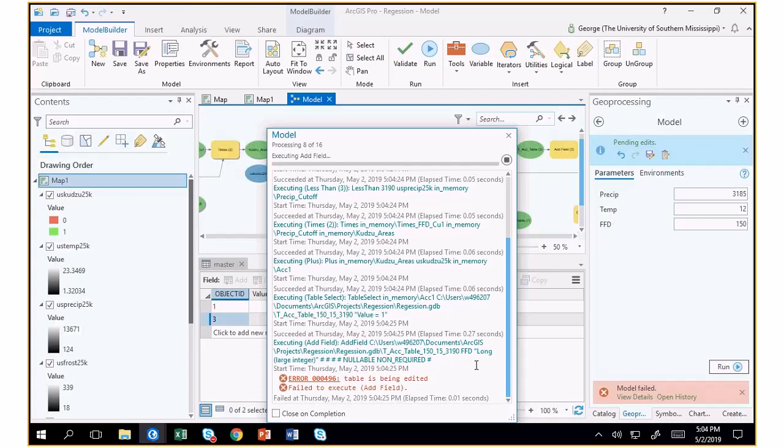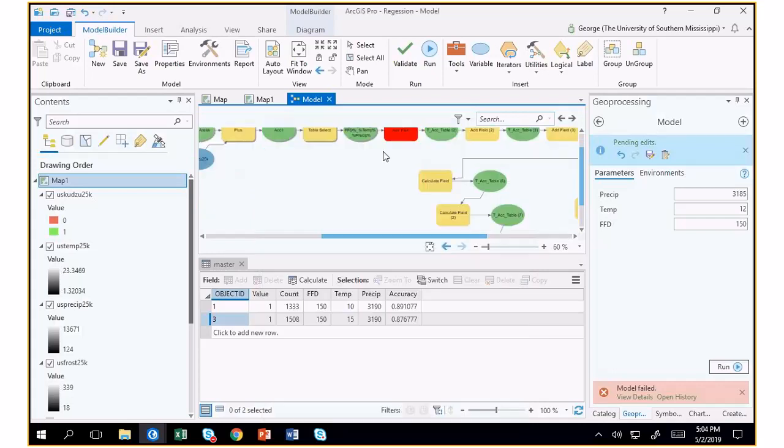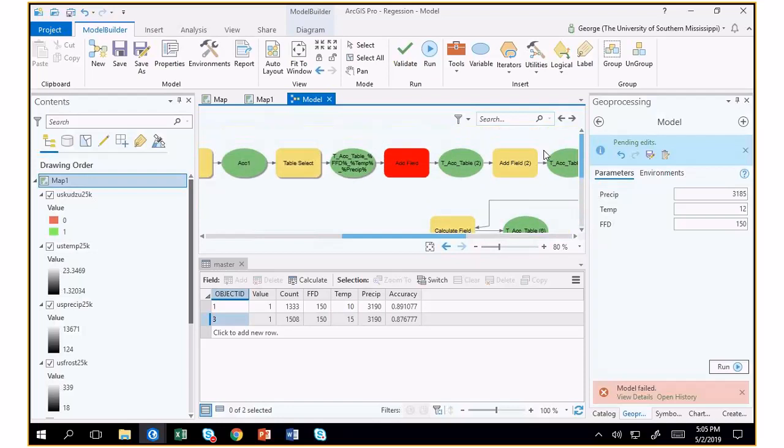Table is being edited, but it did name it the right thing, FFD. So table is being edited, failed to add field. So that's where it died right there. That was the first add field.